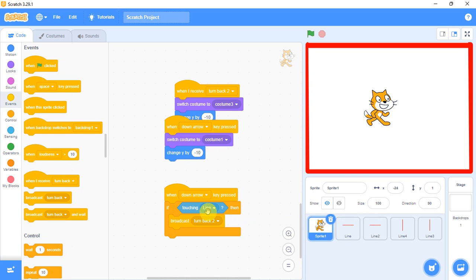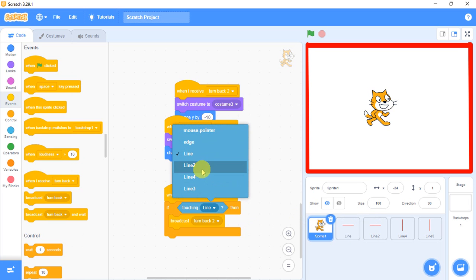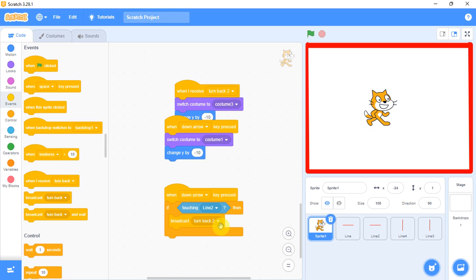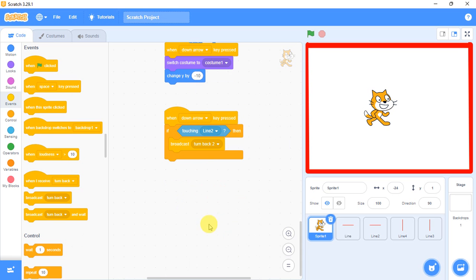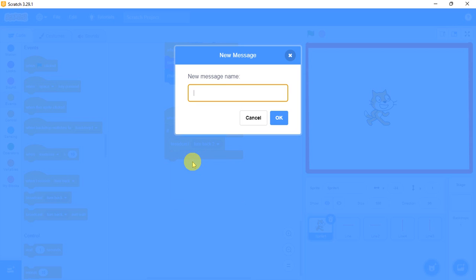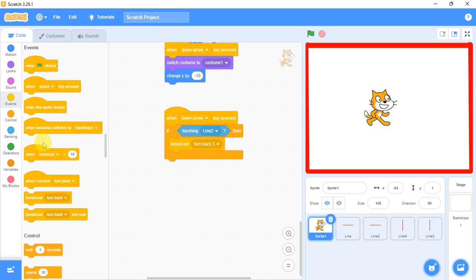No, yes, line 2. Should broadcast turn back. Is it 4? Let me check. Turn back 3. Let's see. I feel something is wrong. Turn back 3.